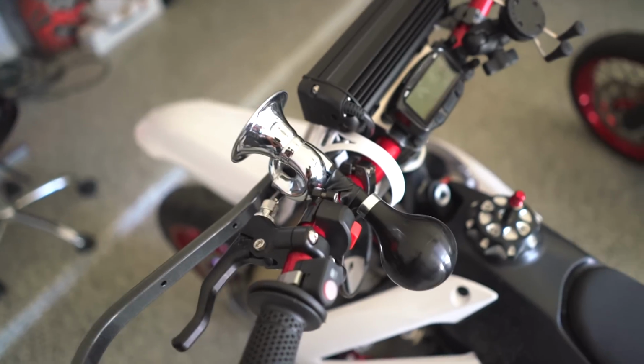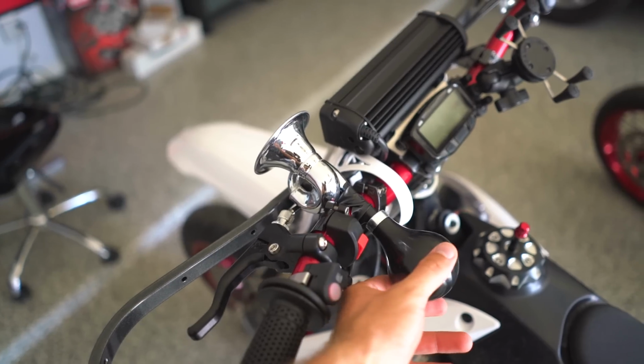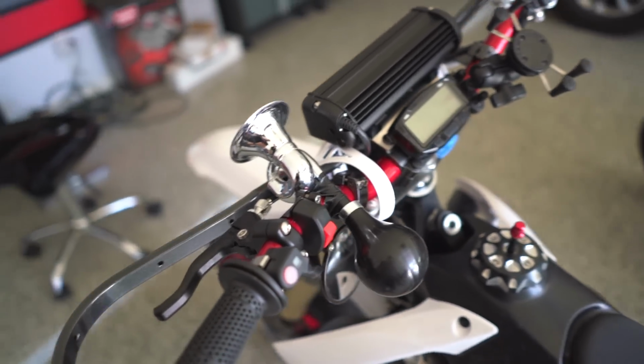But I have a bicycle horn. Granted, it is a very loud one. And here's my mirror. Texas only requires 1 rear-facing mirror.